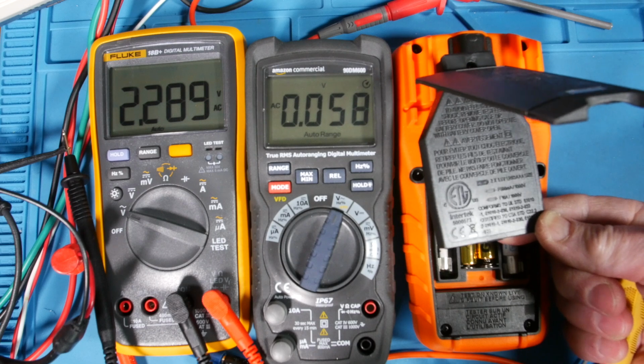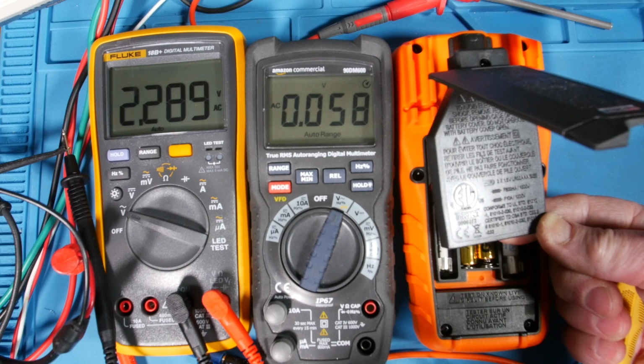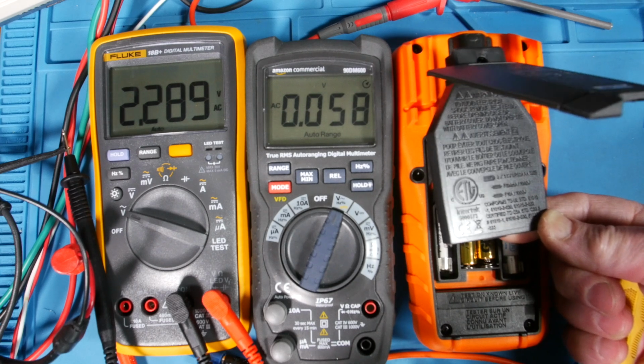So very nice, and also the inset, you know, for the screw. So that's nice. Let me show you the back side of the case so you can see the ETL. It has all the information about the fuses, so it tells you what kind of fuse to put in there. So that's pretty nice.